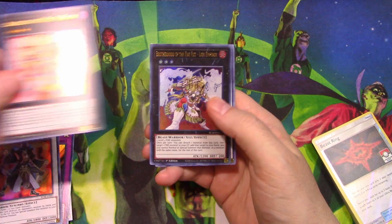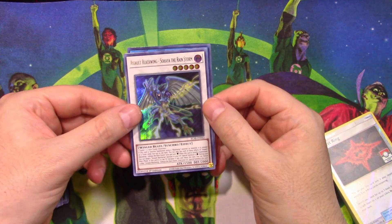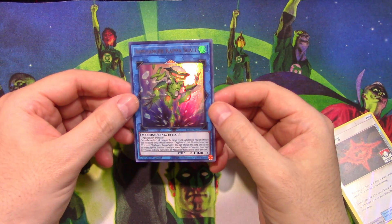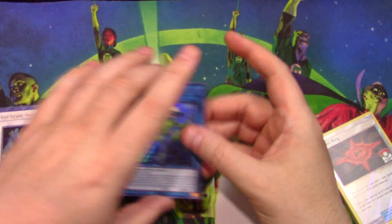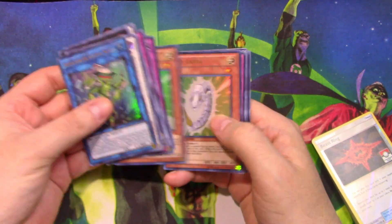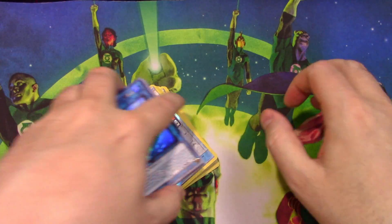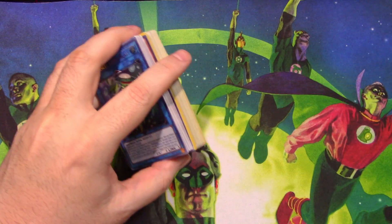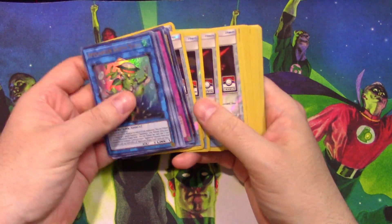Brotherhood of the Fire Fist, Lion Emperor — two of those. Assault Blackwing, Sahaya the Rainstorm — neat looking card. A Plancer Kappa Scale — again, another neat card. I think I ordered these simply because I didn't have copies of these. The person I ordered from didn't have a huge selection, so I was kind of just picking and choosing which ones I wanted, but I still wanted to put a decent order with them. I don't like ordering a single card from people because of the shipping costs and the trouble of including top loaders and that sort of thing. So I tend to order larger orders like this, hoping it will offset some of their costs.